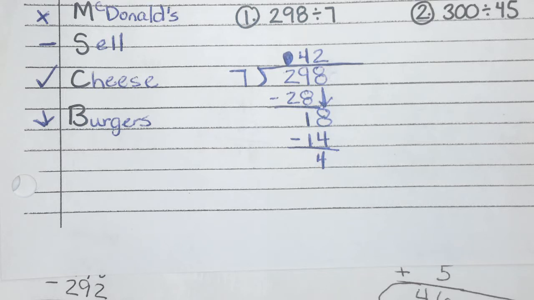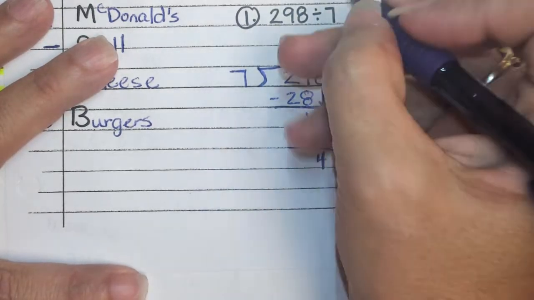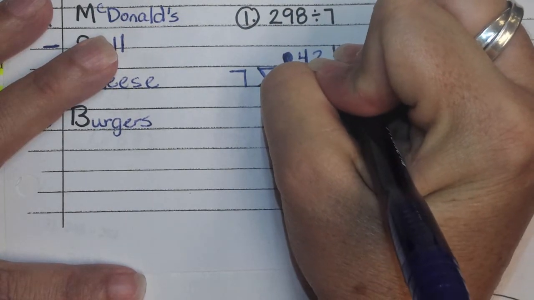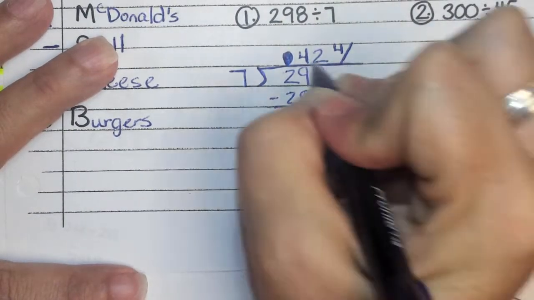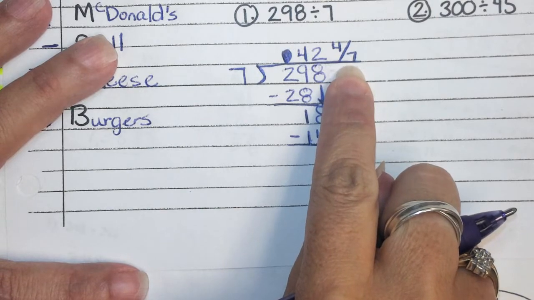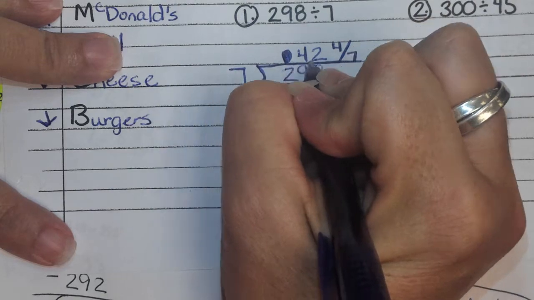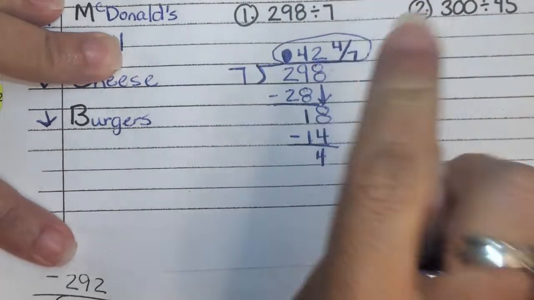We're going to make what's called a fraction as a remainder. You got it. So, we're going to take our remainder and put it on top. We're going to bring that 4 up. And watch. It's going to be the top of our fraction. And 7 is going to be the bottom of our fraction. So our quotient, or our final answer, is 42 and 4/7.